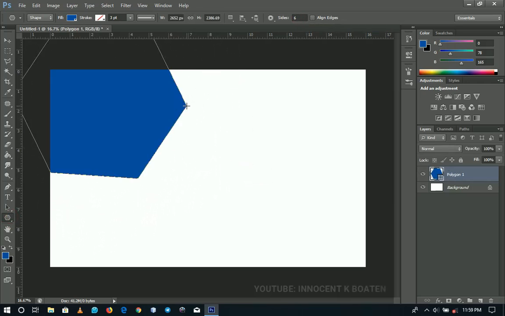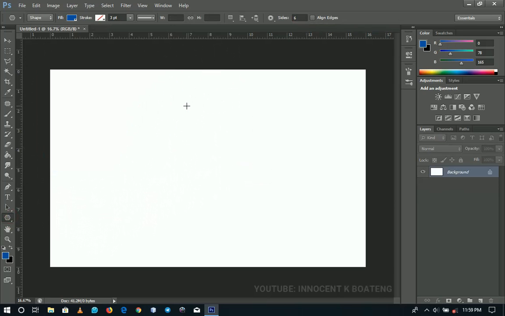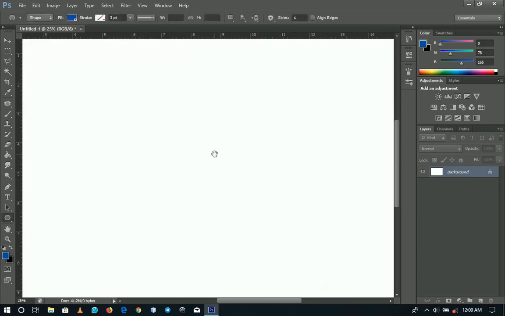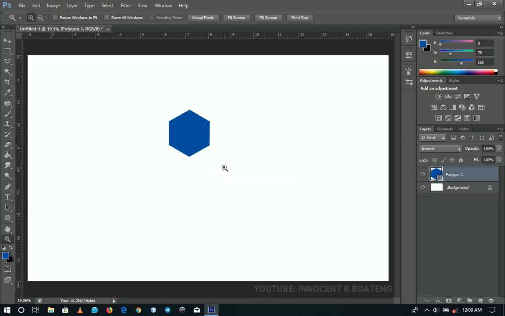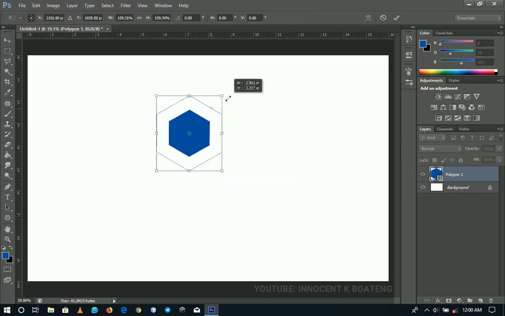Okay, so I want this particular shape to be in a particular size that I want. So I'm going to zoom in like this, and then I'm going to draw it very small like this one. Okay, so I want it this way. You can use the line that will be provided for you to check if it is in line, but let's take it this way. At least we know that this is a bit in line.